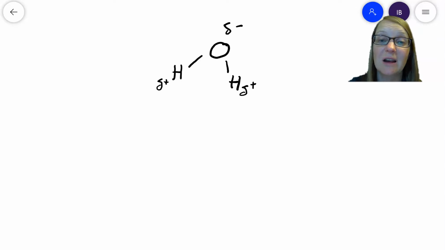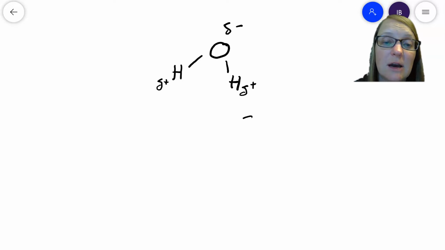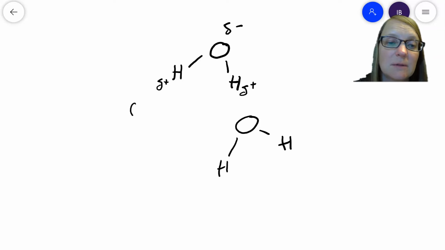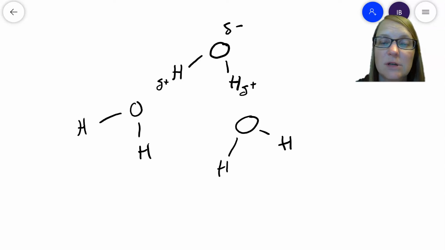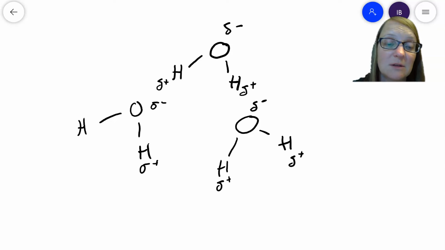Now, when you have a lot of water molecules bouncing around together in your water bottle, right, you're going to have these water molecules bumping into each other. And when they bump into each other, we talked about how opposite charges are going to attract. You have a negative oxygen here. You got a partial negative oxygen here. Again, the hydrogen's partially positive.